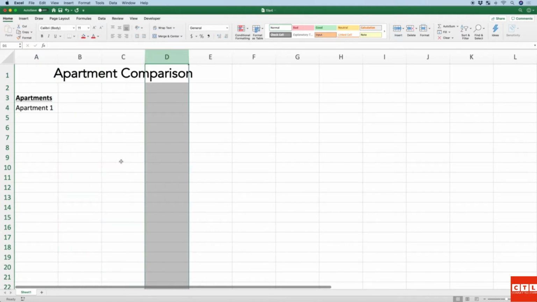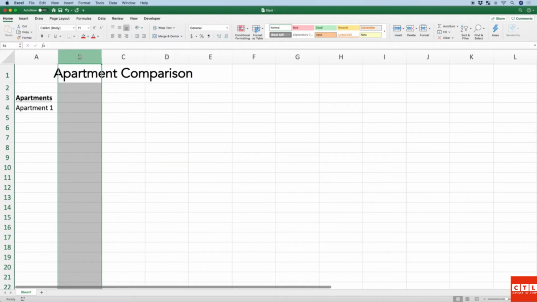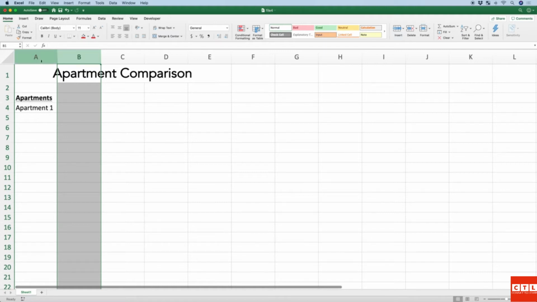That's not that useful at this particular moment, but we are more interested in moving the cursor between A and B. And right at that moment between A and B, you see the cursor change to a left arrow and a right arrow. If you double click, now we've looked at this once before, but this time I'm going to show you some more advanced things here. If you double click, it will snap the width of the column to as far as it needs to be to contain everything in column A.